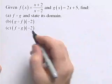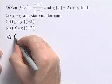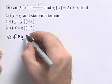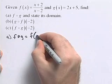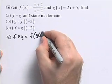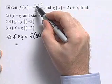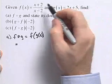So we'll start with part (a). The notation f of g is equal to f of g of x. So basically, we just need to take this entire function g of x and substitute it into our function f anywhere an x occurs.